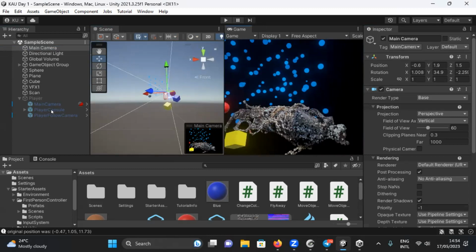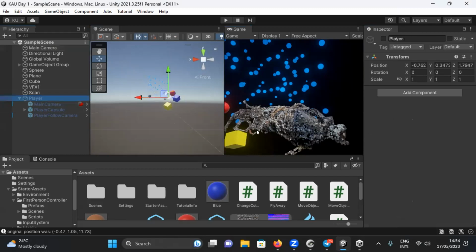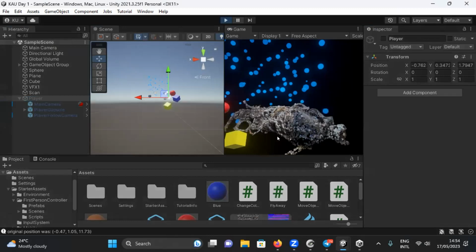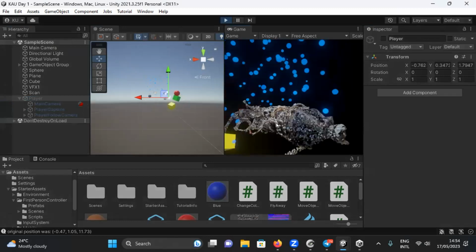And then, of course, when we want to go back to the first person style controls, we just enable the player here and we can walk around the scene. But now, just for testing the effects, if I hit play, now my effect is completely stationary.